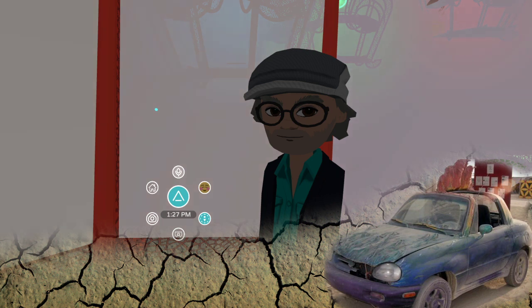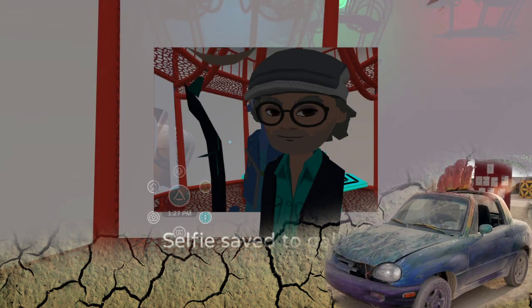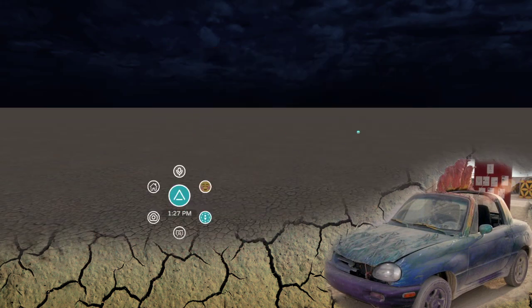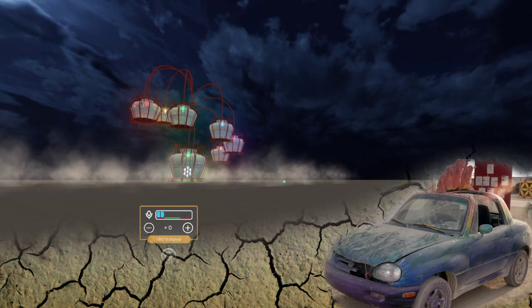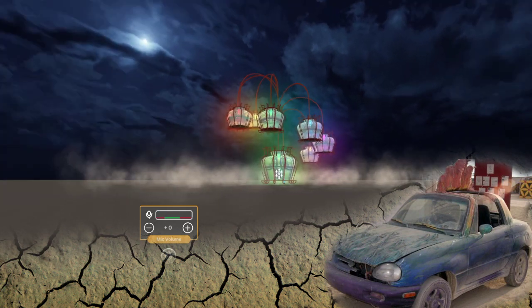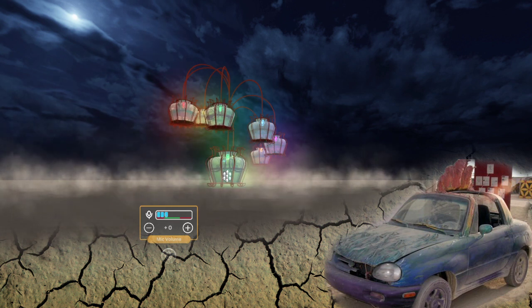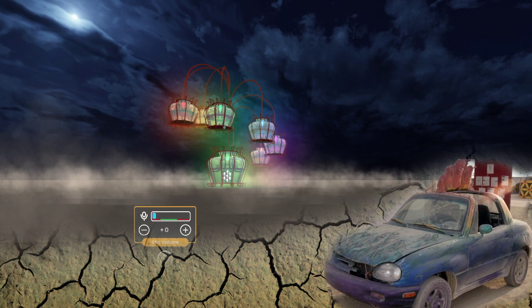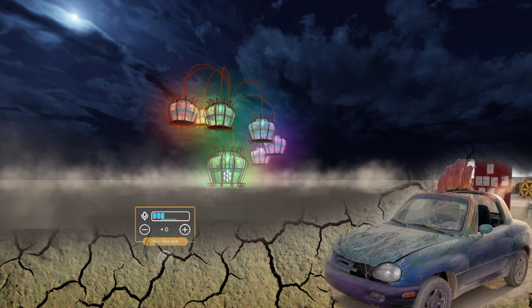There's no way within the AltSpace interface to save a location — theoretically you should be able to favorite stuff, but these worlds are not going to be there forever, although he says he will leave his. You theoretically could favorite it and come back to it. Actually yeah, on the page you can favorite it — go back to the AltSpace page, find that link, and there's a little blue box on the right side — just click favorite.